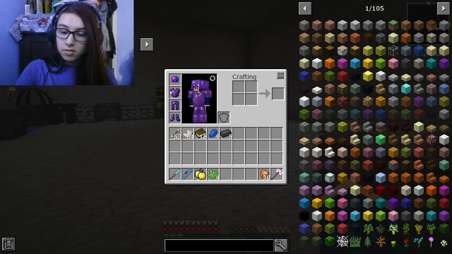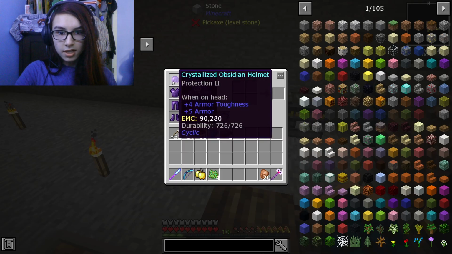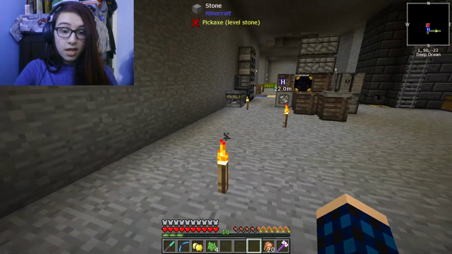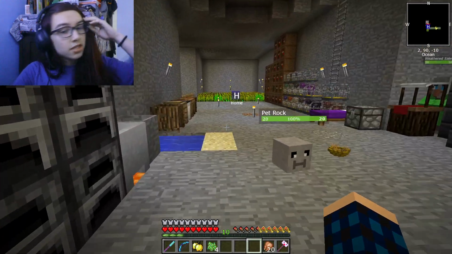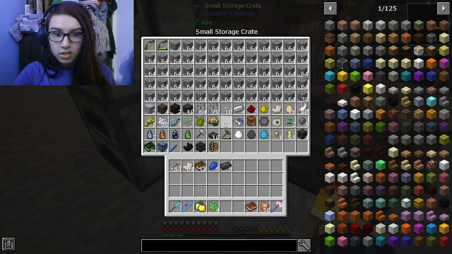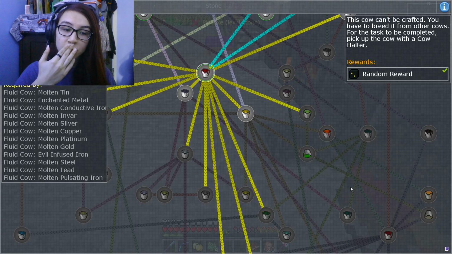Alright, so I got an enchantment table just to see what I could get on my armor, and I got protection 2 on my helmet. Nothing else was really worth it. I've just been kind of waiting to get experience going, because it's taking forever to go through and slaughter the amount I need.